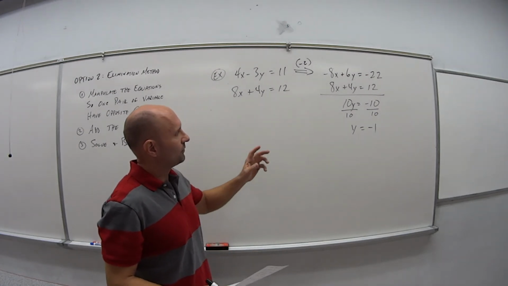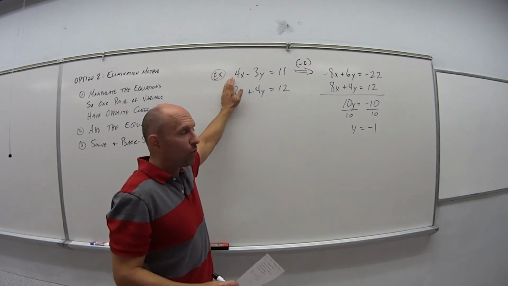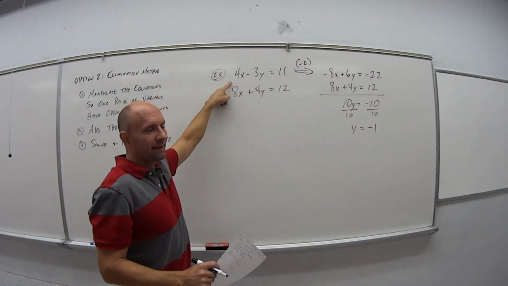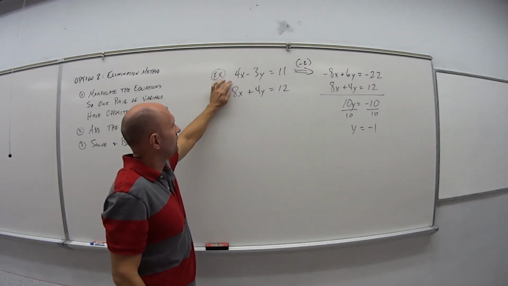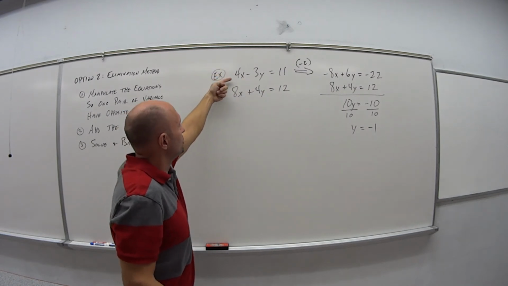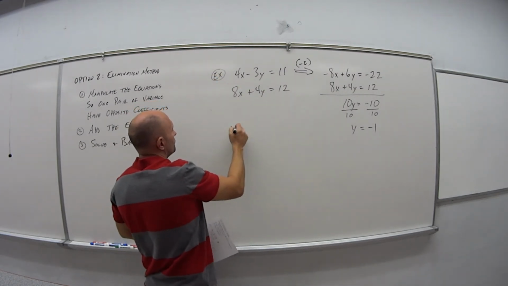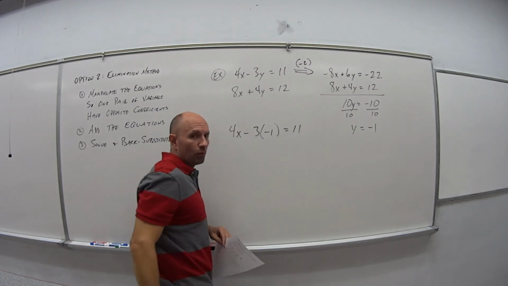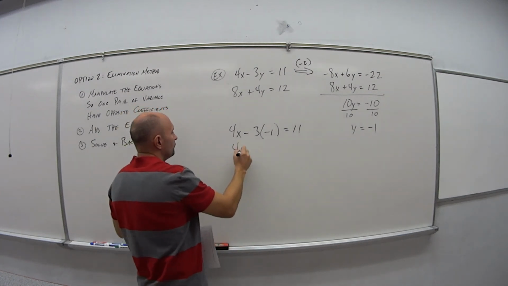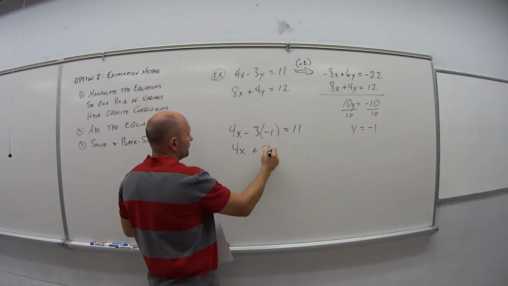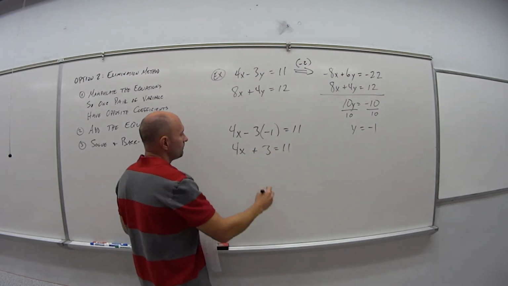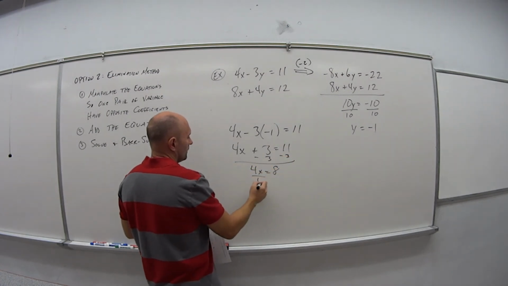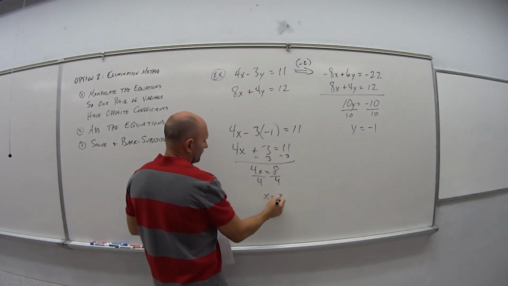So now I have to back substitute, and in this case, go back to your original equations. Just in case you mess something up when you were multiplying the rows, if you plug it back in now, that's when it'll tell you, wait, something's off here. You can choose either equation. I'll just choose equation 1. So if I do that, I get 4x minus 3 times y, which is a negative 1, has to equal 11. So 4x, negative 3 times negative 1 is plus 3, is equal to 11. Subtract 3 from both sides, you get 4x is equal to 8. And divide by 4 gives you x equals 2.